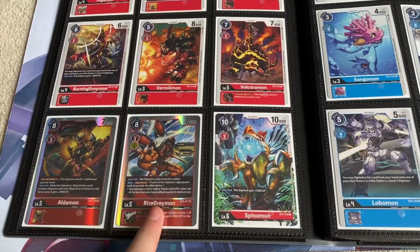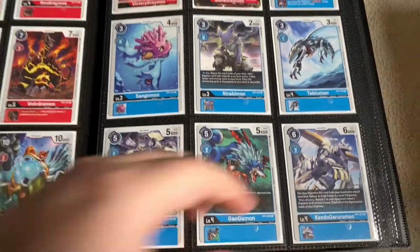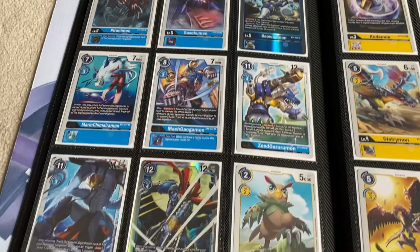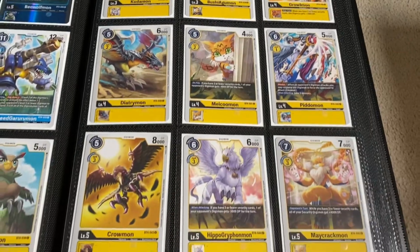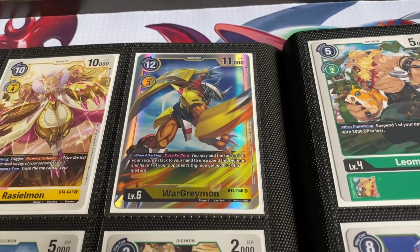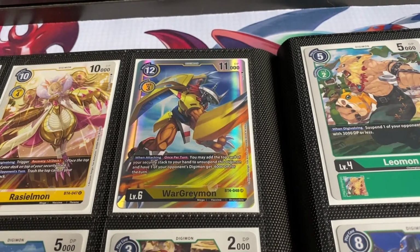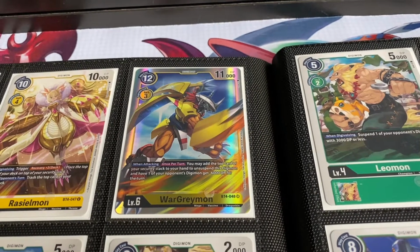Got Aldomon and Rise Greymon. That's super rares. It's the blues. We have Beowulfmon as a super rare, as well as Mirage Galgamon, we've already met him in today's video. Yellows with Meikumon and Meikrapmon, who I love. Now War Greymon. He was the last card I needed to get. Didn't pull him from any of the packs. He's quite meta because you can essentially use your own security to damage your opponent even more than usual. So I think he is quite good.